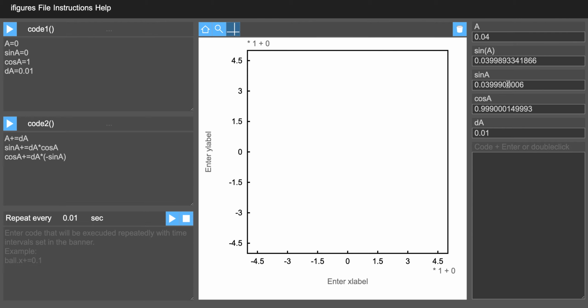They're not identical. This is an approximation after all, but they're very similar. Let's see if we can get to much larger values of A. Okay. You can see now we already got to 0.3 radians, and there is pretty good agreement between our numerical estimate and the actual value of sine A. So basically we achieved our goal.